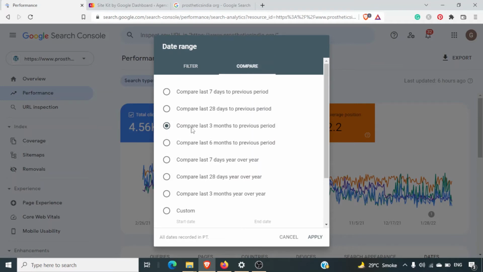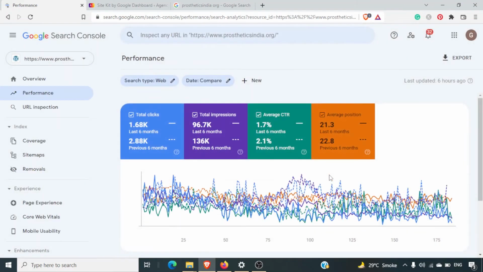and we can compare the last 3 months to the previous 3 months, previous period, or let's compare 6 months to the previous period. So basically we are comparing 6 months with 6 months, and here we can see the previous 6 months we had 2.88 thousand, and currently we have 1.68 thousand. So basically we are losing out on traffic.